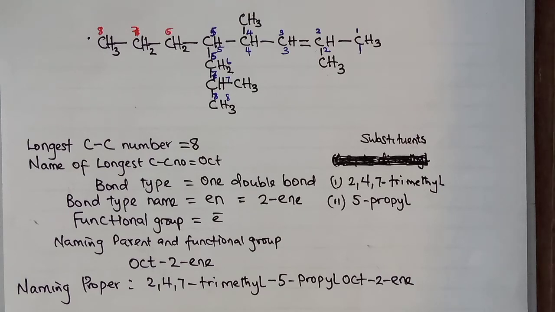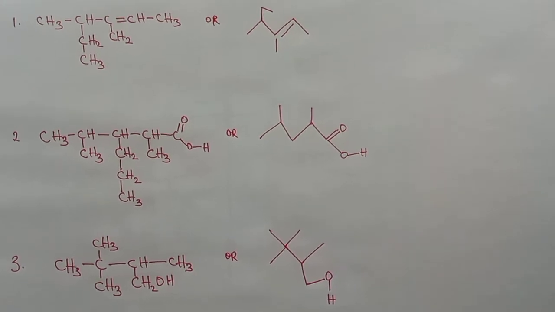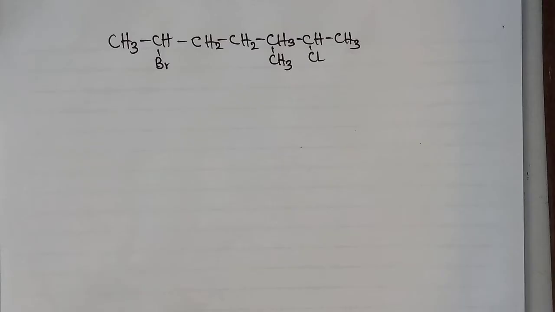Okay, let's go for the next one. Please, before going further, I urge you to name this compound you're seeing, starting from the activity 1 to this point. Then, you know what we're going to do? We're going to look for the substituent name, parent name, functional group. But according to me, I first of all go for the parent name, functional group, join them together, number them, then I go for the substituent so that I can know the position of the substituent. Then I combine the substituent name with the parent name and the functional group.